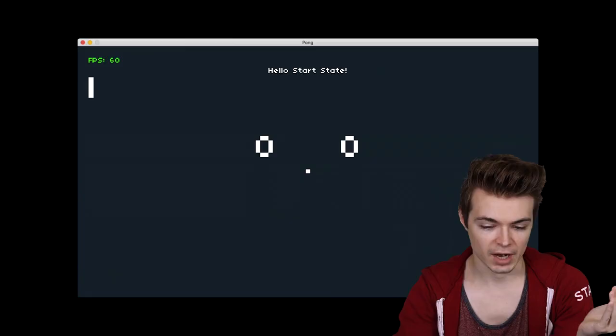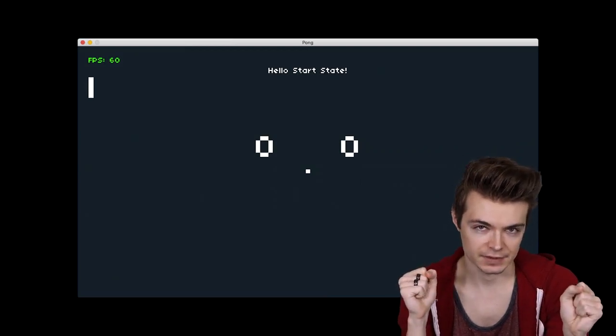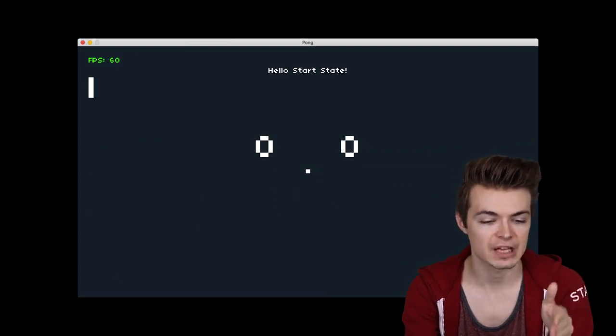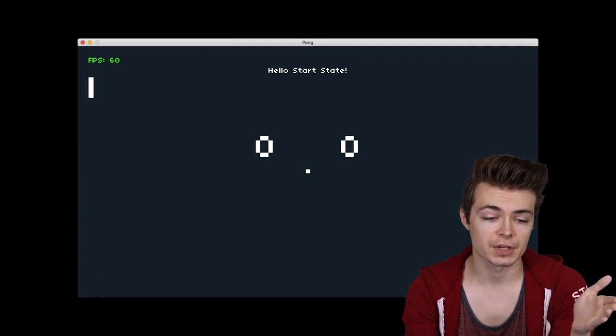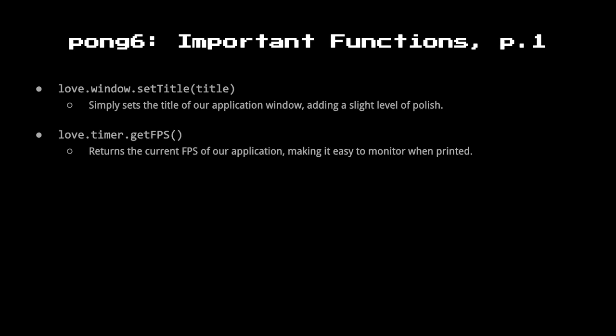Now, this is a little bit of a break. It's a simpler iteration in the Pong track. We're going to be taking a look just at implementing a simple FPS marker at the top left of the screen. And to do that, you can see there it's written in green text. It uses the same font, same size as the text at the top of the screen. But this is literally just going to use a simple function built into Love that just tells us what our frame rate is currently at. And so here are a couple of the functions in particular that we're going to look at.